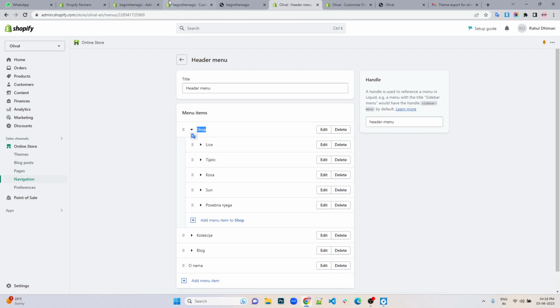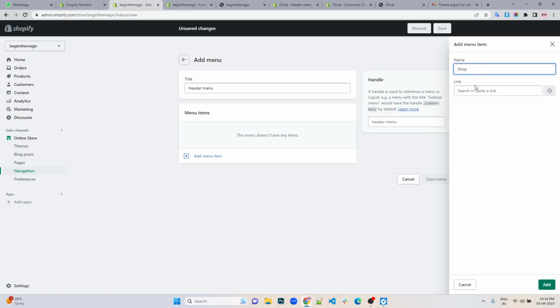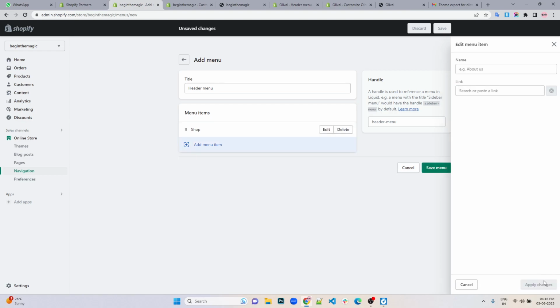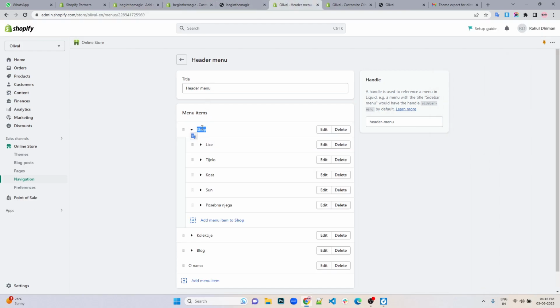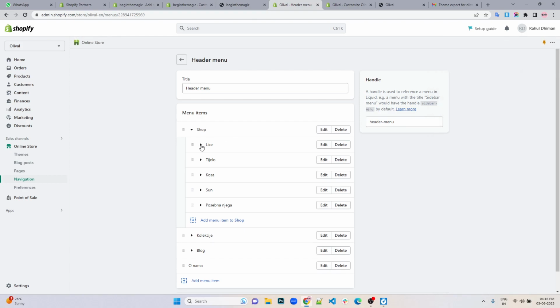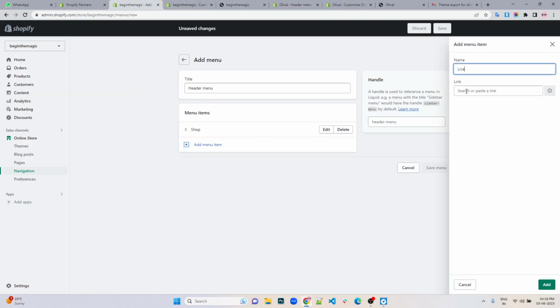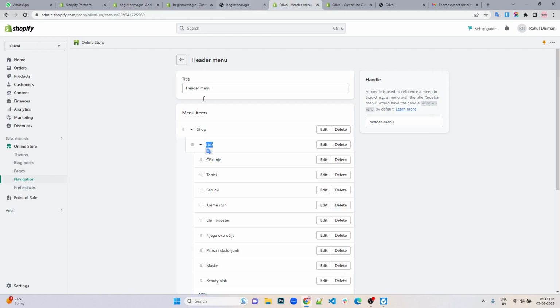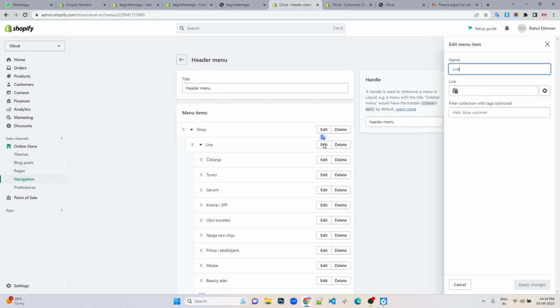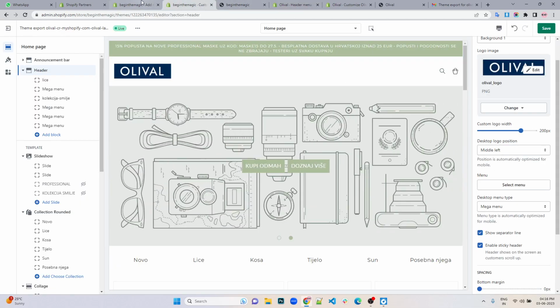Okay, and then we'll add items to it, and the items would be by the same name, like shop goes with shop name, and we can just ensure that they are the right link. For example, in this you can see that that's the link to home page. In this, if we add lives, it's very simple actually. So create this lives, and where does it go? It goes to live link.